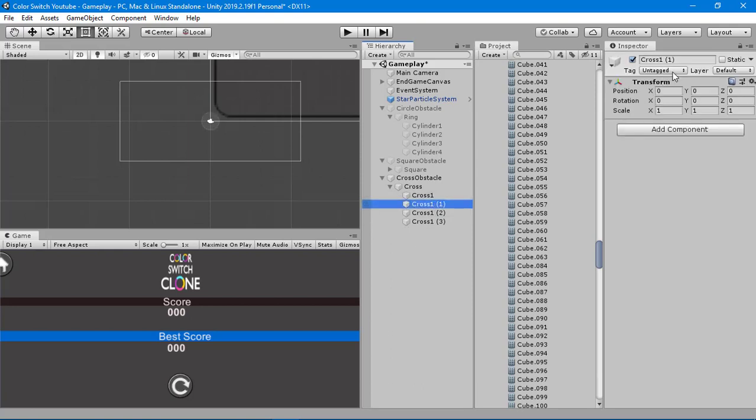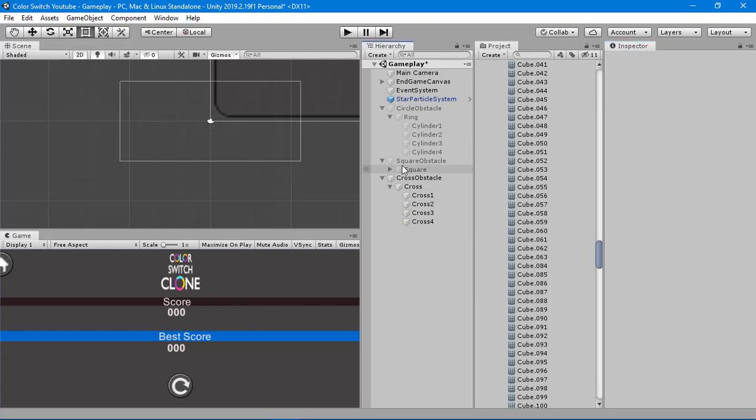Okay, and let's rename them 2 and 3 and 4. And I think that I haven't attached the mesh colliders with them.